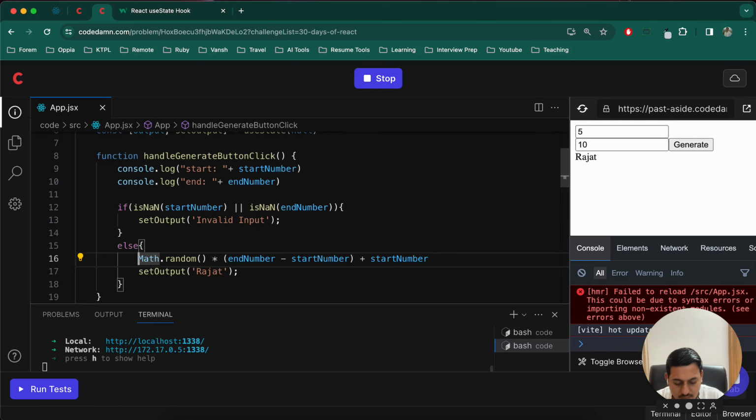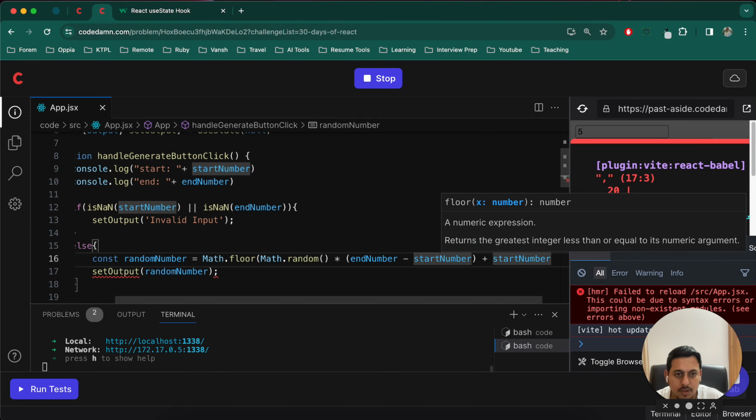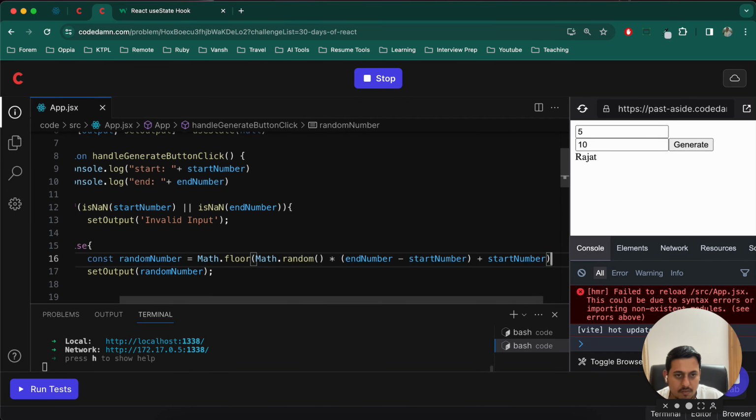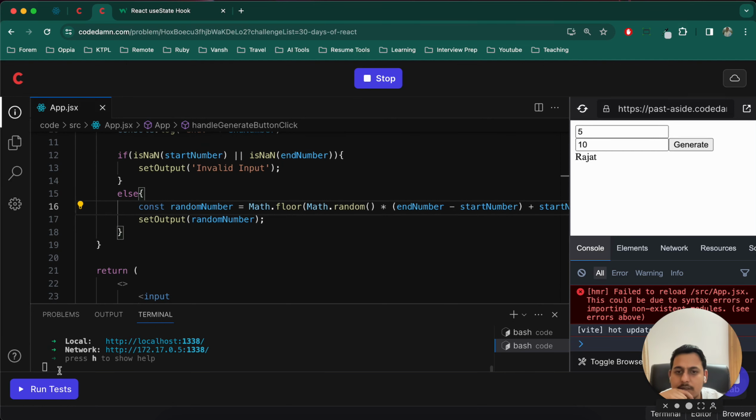So we just have to do const random number, and we just have to set it in output. And I will use Math.floor. I am not sure whether we should use it or not. I don't think it's compulsory, but let's do this. Let's run the test case.